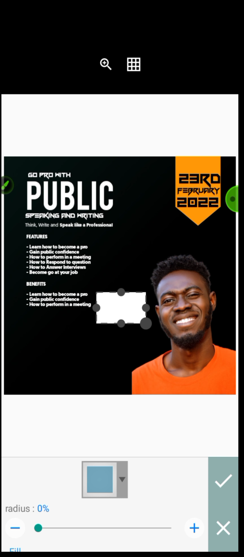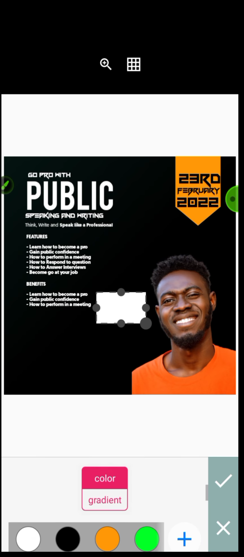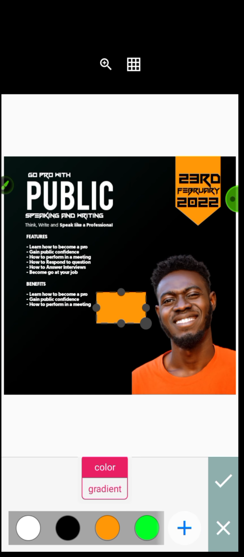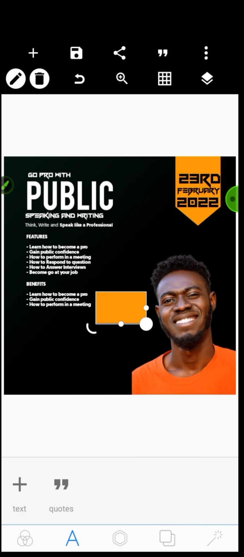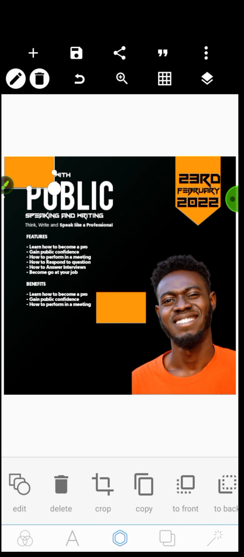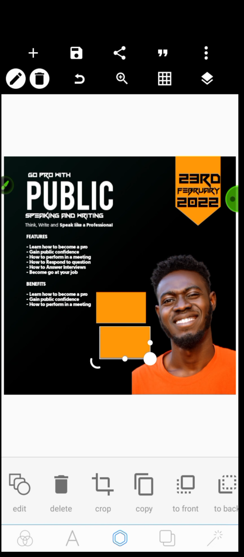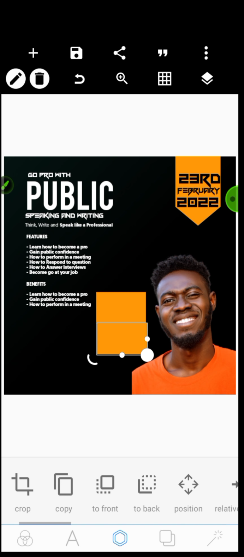Okay, so I'm going to change the color to orange. Say OK. Then I'm going to duplicate it to have two of it. So have the next one here and change the color to black.